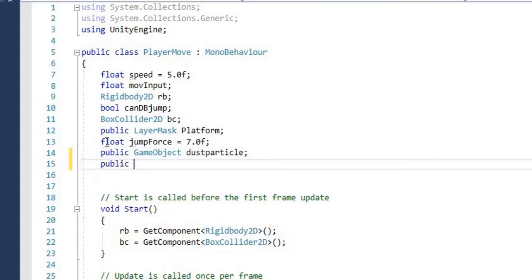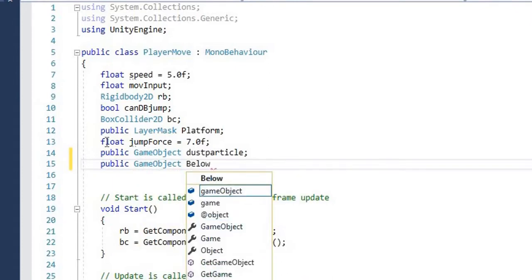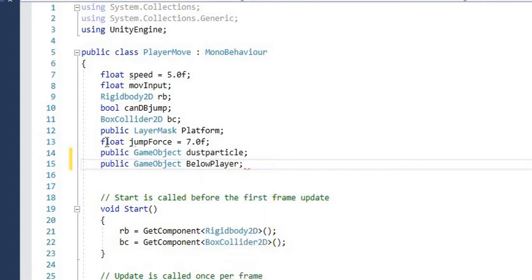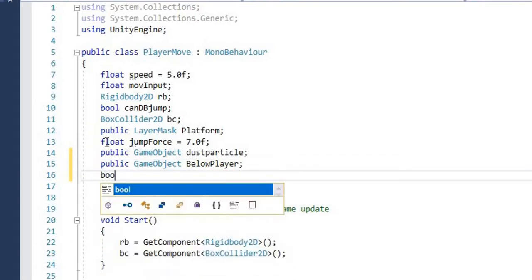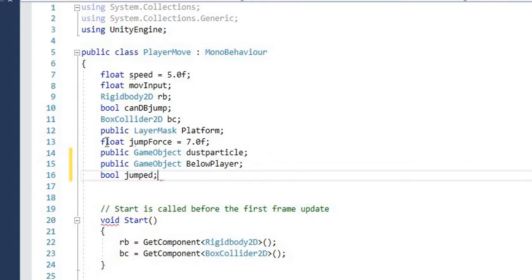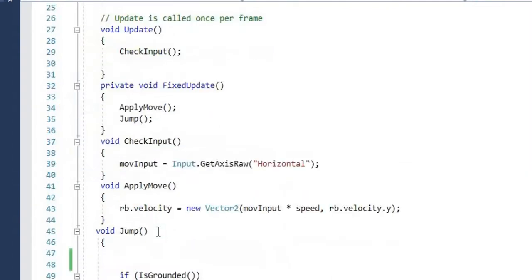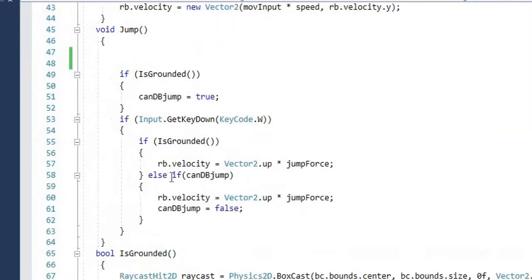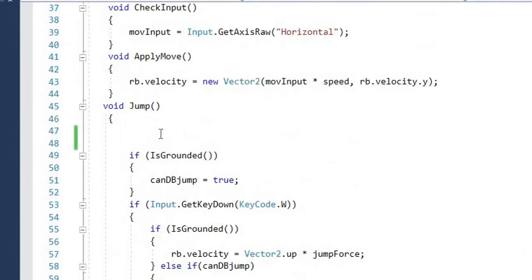One more is our public game object and our below player. And one boolean, let's check if we have jumped or not. So let me just real quick scroll down. Let's just save it first. Okay, scroll down to our jump function.